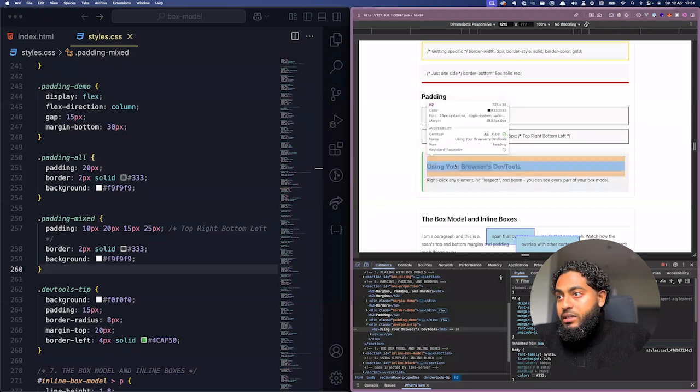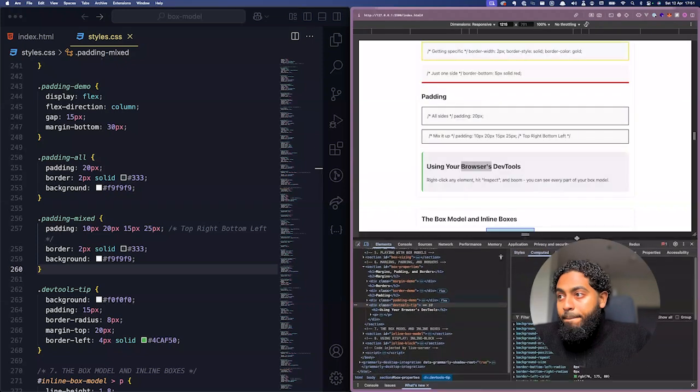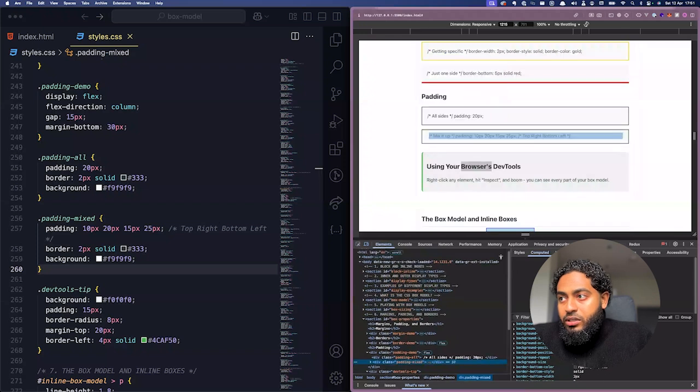So it's kind of easy, no more guessing. And also I would suggest that you can click on a specific element and go click on computed, and you can specifically see each part. So the padding here, you see the content is right here, padding, border, and margin. It'll probably be best to show it on here actually, because you can specifically see that it's got a padding of 10 on top, 20 on the right, 15 and 25, and that's the shorthand: 10, 20, 15, 25.